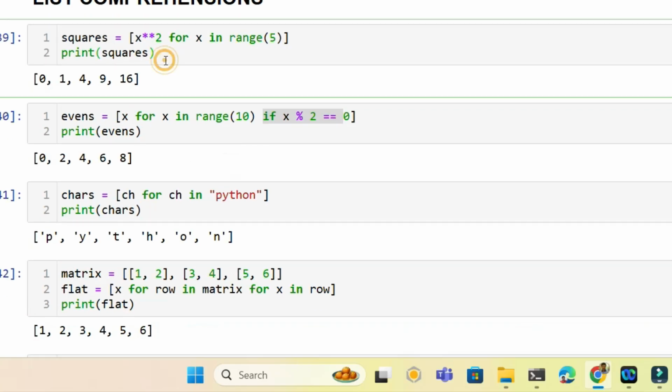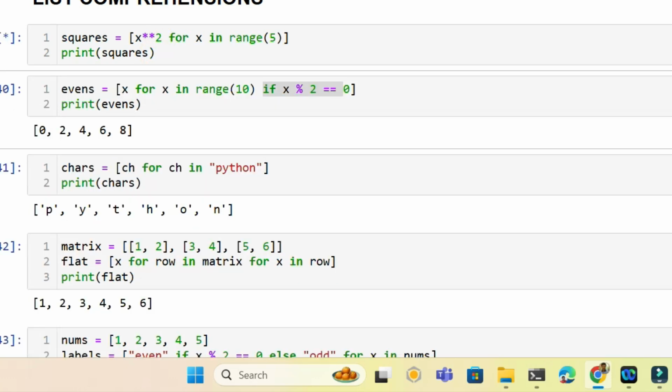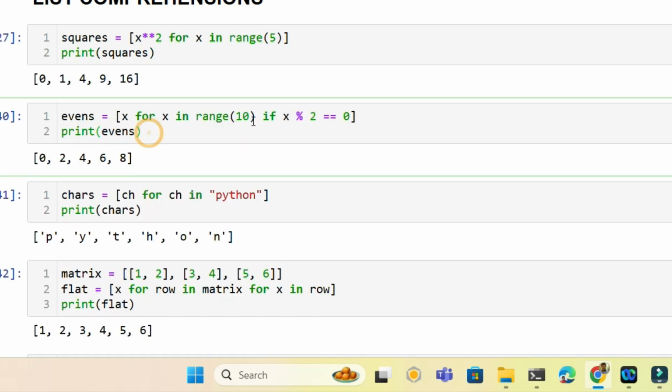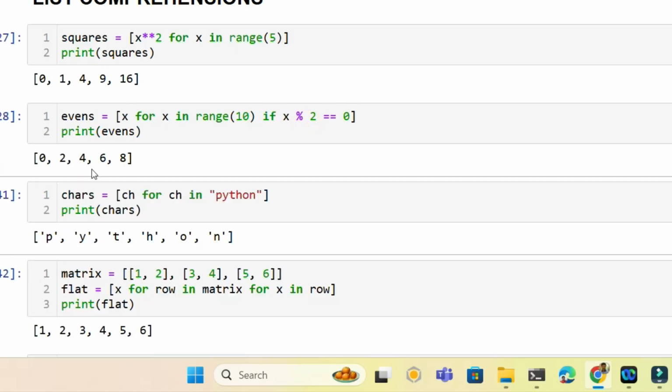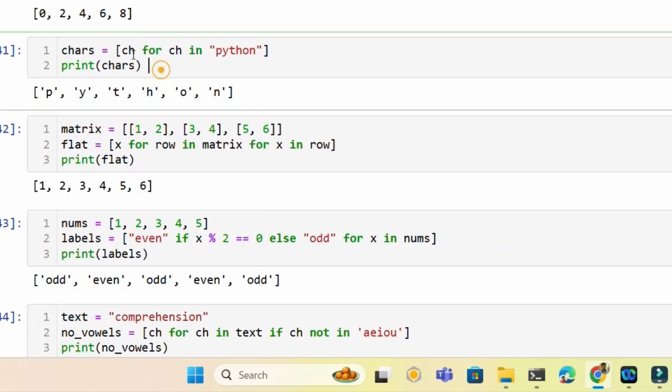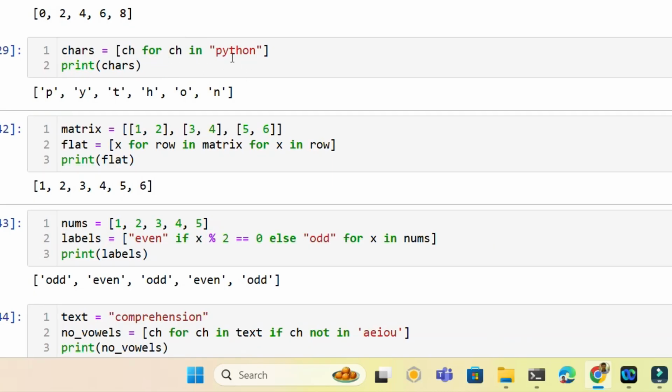Now it is the time to go for the list comprehension. First of all, this is the list you are writing and you are making it x squared. You can see it on this screen. And for even numbers, if you want to do the filter, after this side you can extend it. You can see even numbers on. Now you can see ch in Python. From the string we can convert into the list.